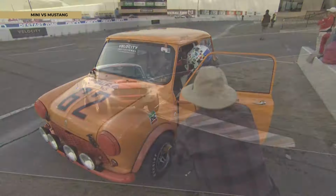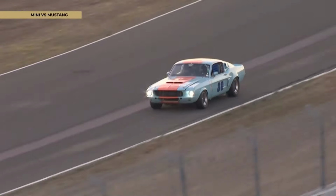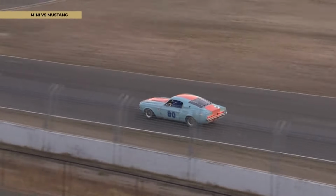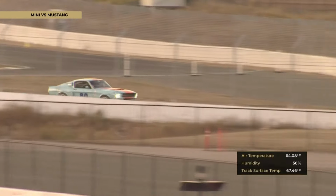Well, we're getting to a point in the day, Johnny, where the weather is dipping somewhat. The sun is setting in the sky. I wonder if the track temperature is cooling. Can you imagine the phone conversation to Hoosier, who makes some of the biggest tyres and muscle car magic, and they go, I'd like a 10-inch Mini wheel, please. Oh, man.